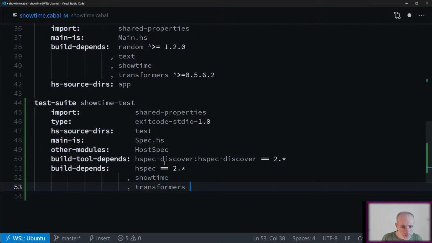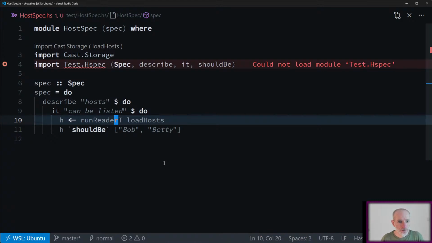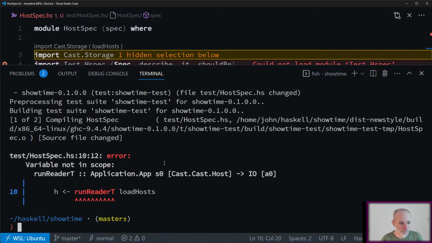And this is 0562 apparently. I seem to be spending most of my time just restarting LSP at the moment. But maybe I should update it.